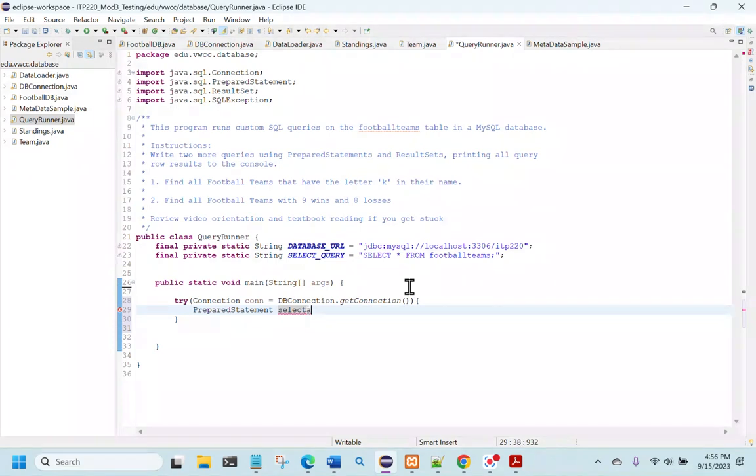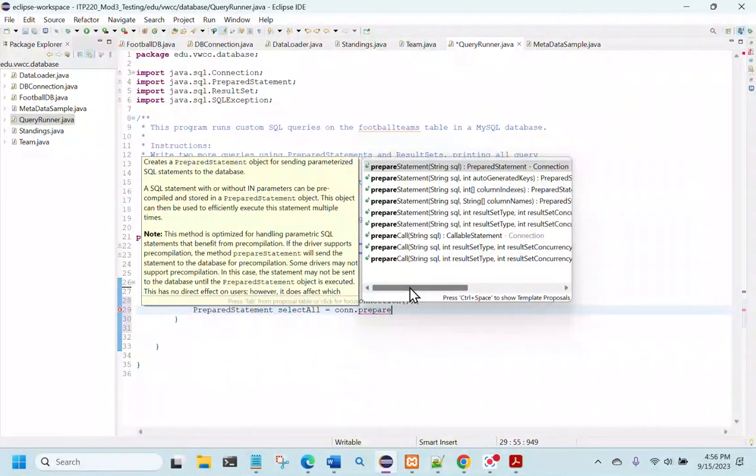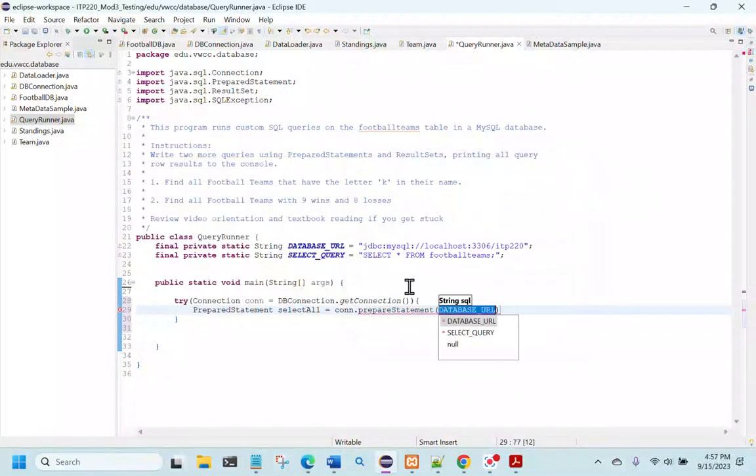I'm just going to call it select all. The method we want is prepare statement, that top one there. And let's put in the select query.